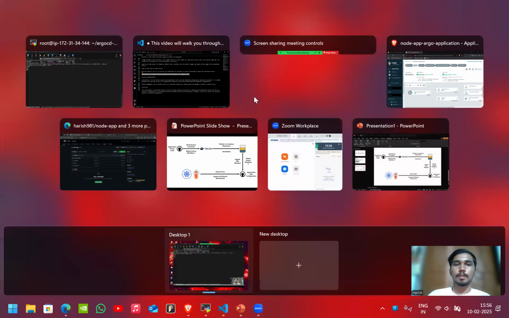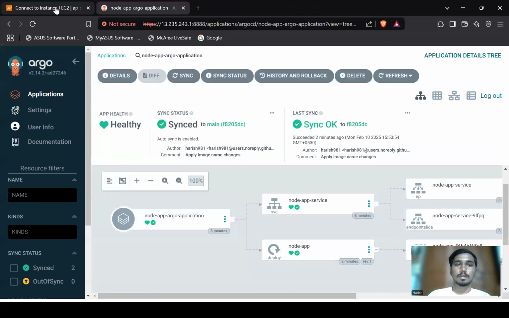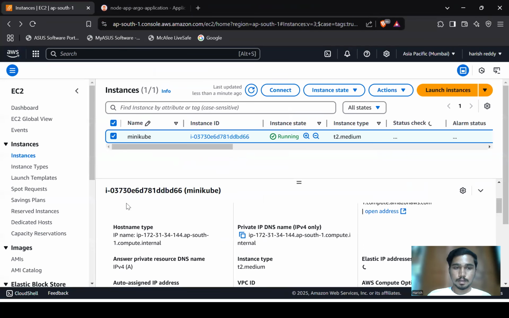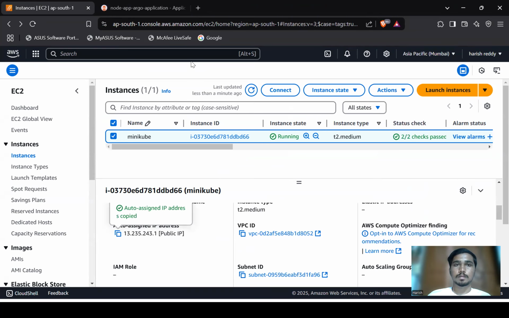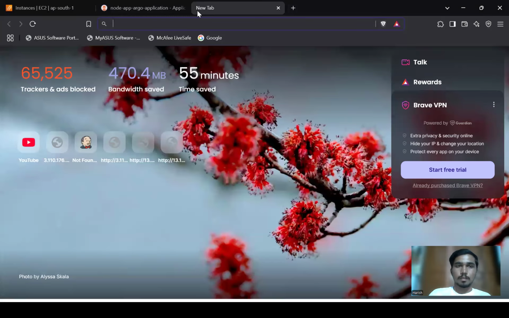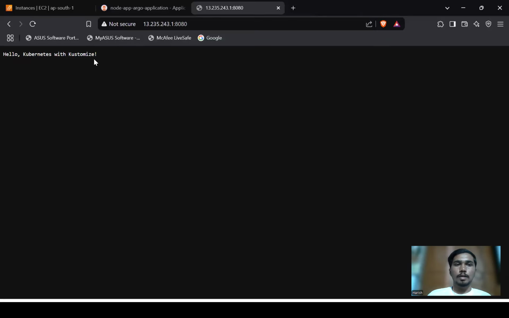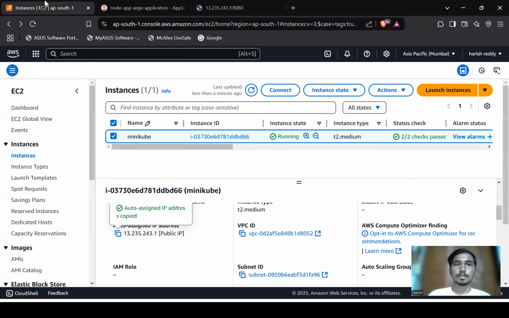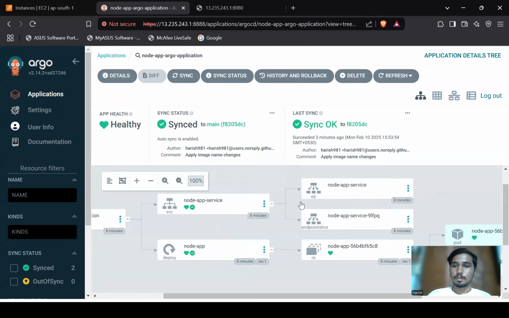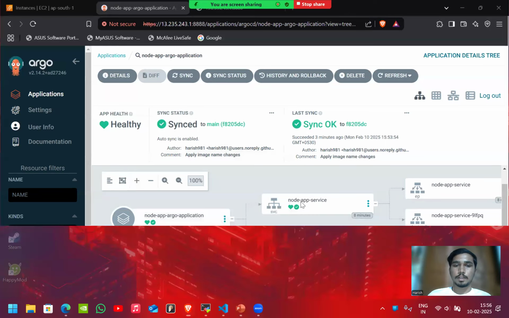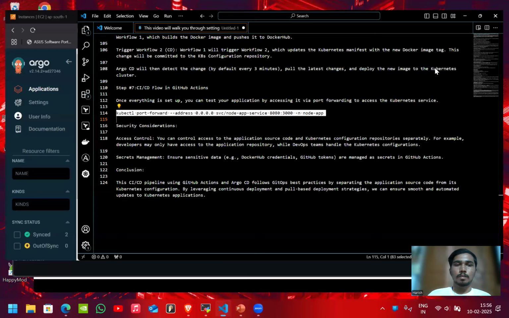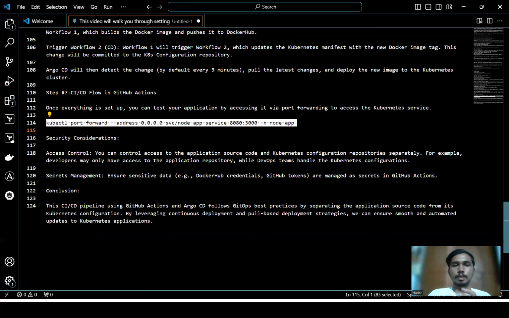Now let's access the web application here. We'll copy the public address, and we give the port number as 8080. So here you can see our web application is running, which is all on Kubernetes. So this is how to use all these things. So everything is running normally. So here, this is the process.